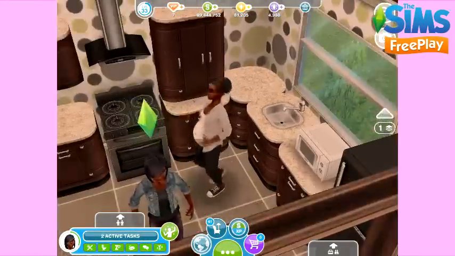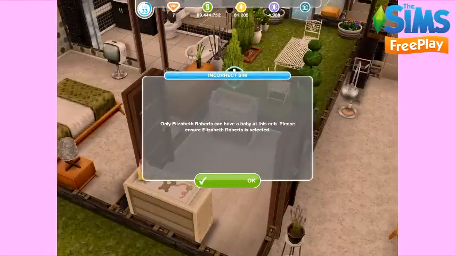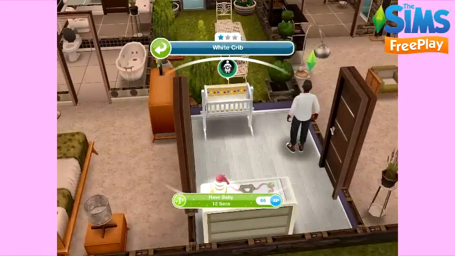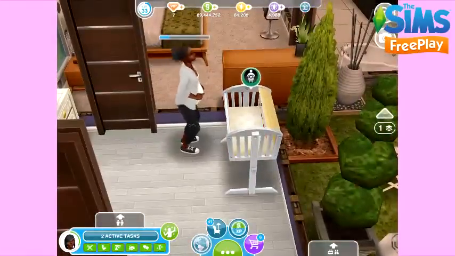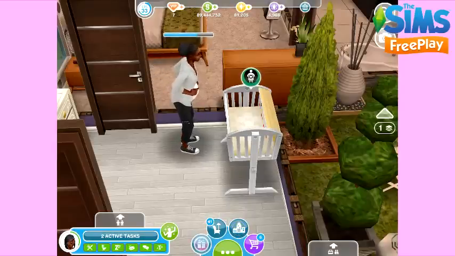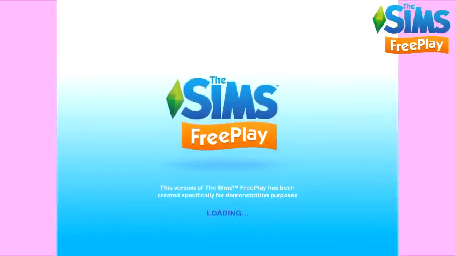The icon above the cot is flashing. We need to click on it with Elizabeth. We can't click on it with another sim, so make sure the plumb bob is above Elizabeth's head, and then she can click on the crib and select the option have baby. She will then go into labour, a very quick labour. And then 12 seconds later, we will head into create a sim to customise the baby.